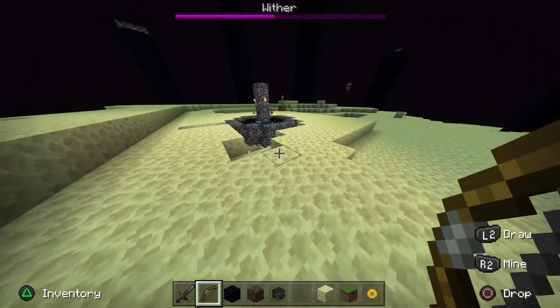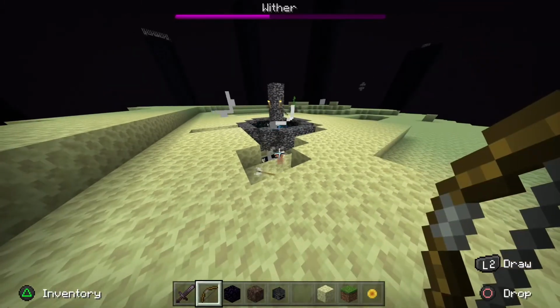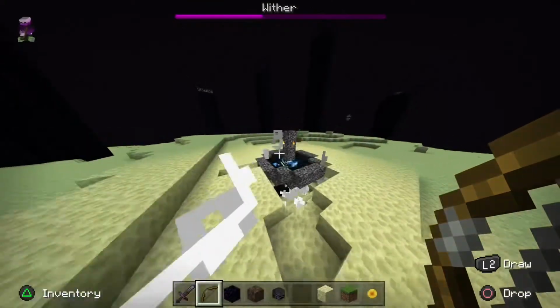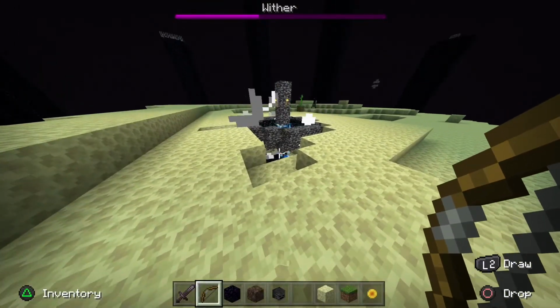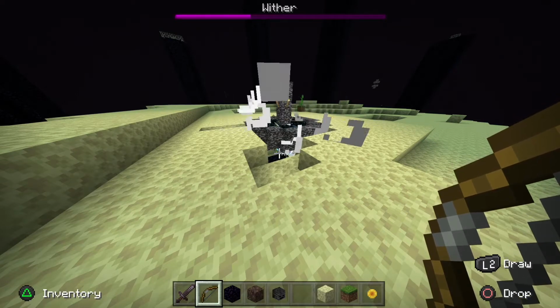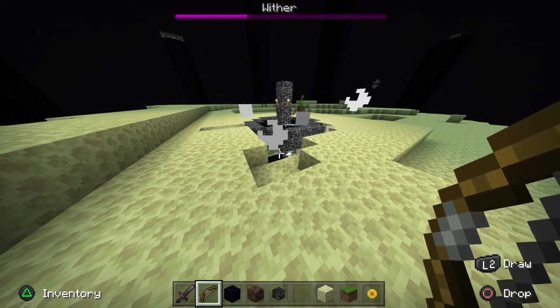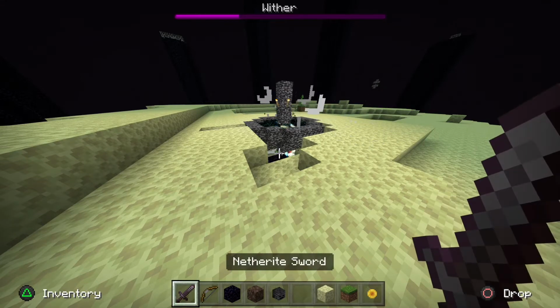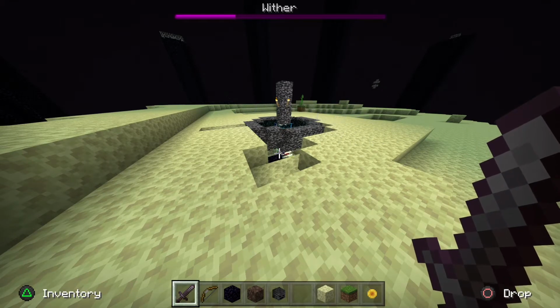Oh, it's at its second stage. Yeah, Wither skeletons will spawn at this point. They will die though. The Wither Skeletons are going to die to the Wither's explosion, but Wither Skeletons do spawn at that point, so be careful if you're using Netherite armor and a shield and you're up front with a sword or an axe. Be very careful because you could even get hit by a Wither Skeleton.